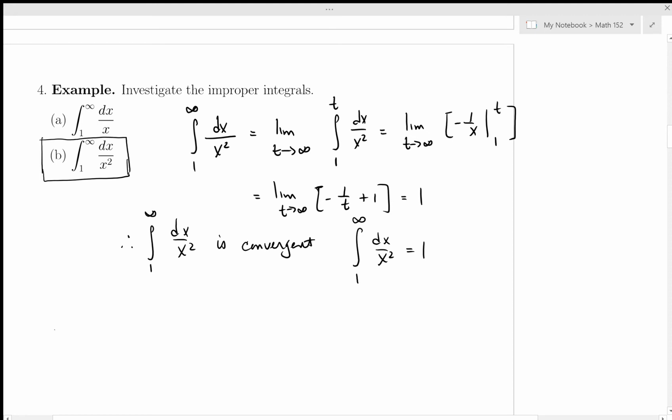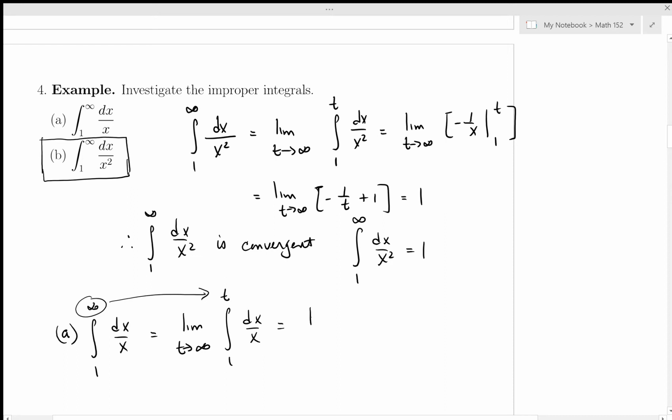Okay, we're going to do them all like this. So it's another example. Let's take the integral from 1 to infinity of dx over x. Same thing: we're going to put the problem with infinity off into a limit. So we have this from 1 to t. I've replaced that upper limit of integration, which used to be infinity, with t, and then I'm going to take the limit as t goes to infinity. That is dx over x.